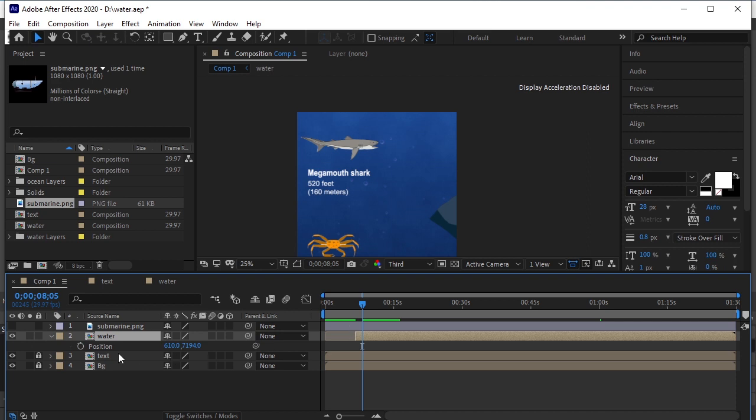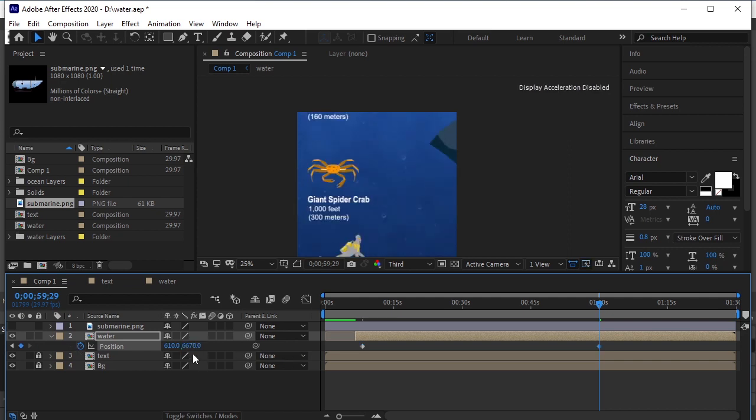Press P for position. Add a keyframe. After a few seconds, move the position upwards till the Titanic wreckage appears.